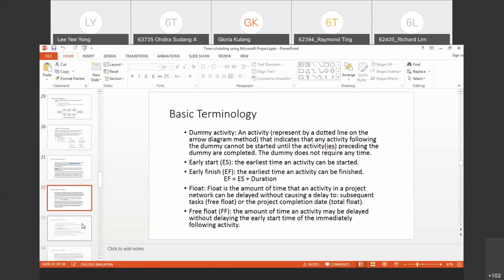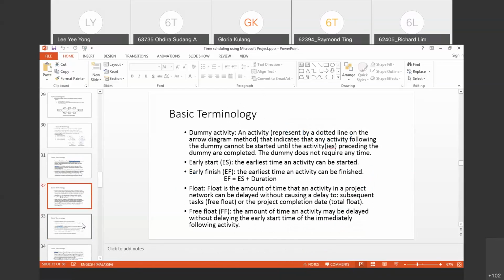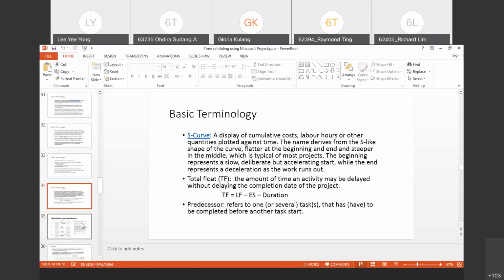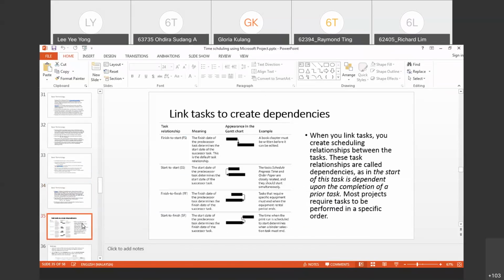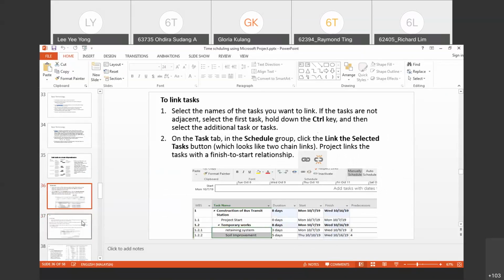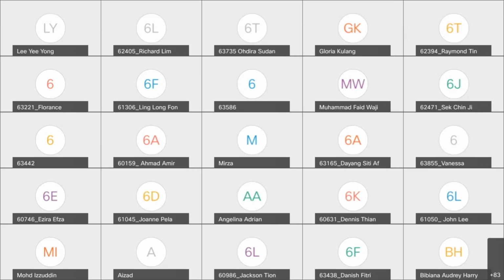This one I'm not going through. This is how you do the critical path method, and for the network diagram, how you estimate the total duration of your project. This will be gone through by Dr. Things later on. So I will start from here to link the task. Linking the task is very easy. Once you have entered your duration, the next step is to link the task.